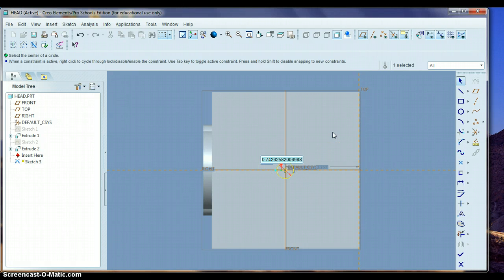So if you double click on that, let's change that to 0.5, or just a half an inch, and press enter. So we just made a half-inch circle on the bottom, somewhere towards the middle. I just drew a circle right here in the middle and resized it to 0.5. And then hit the blue check mark.